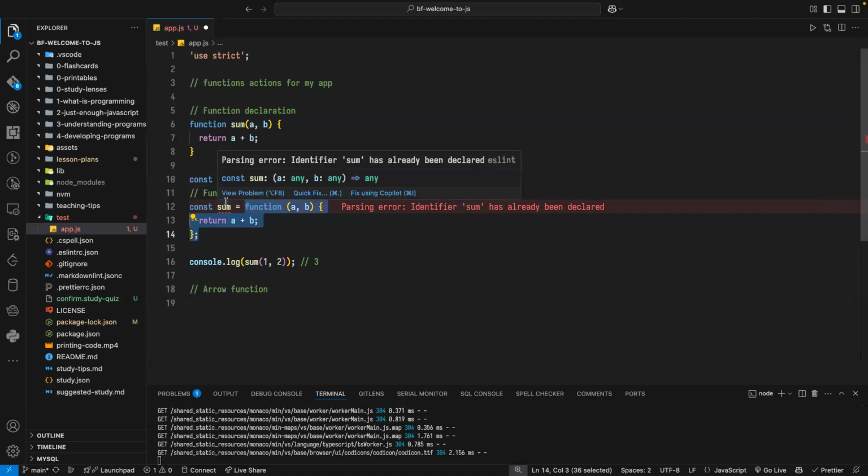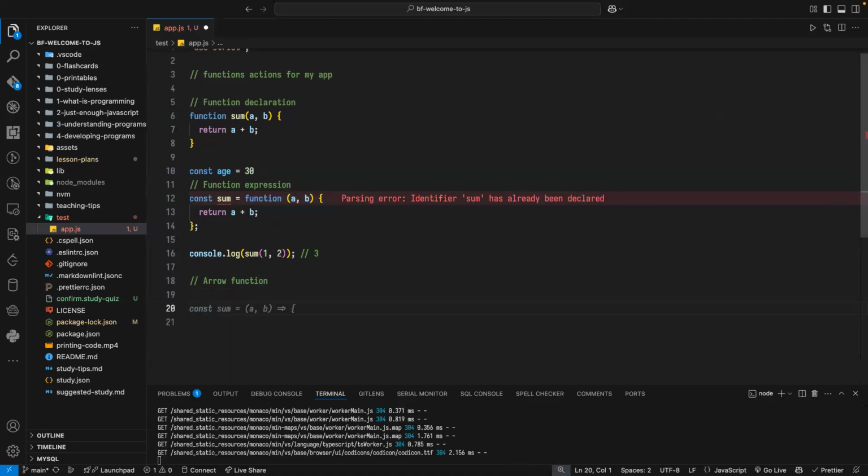A function is a data type, as we've seen, a reference data type. So I can store it in this variable. And when I store a function, when I call sum, I need to execute it as a function because it stores a function inside it. Okay, understood. Good. Again, we will not see a lot of this example. Most of the time we see function declarations and arrow functions, but you need to understand that sometimes we have anonymous functions, which have no name. But if they have no name, how can I call them? I need to store them in a variable, and then I can treat the variable as a function. Let's go to the last one, which is the arrow function.